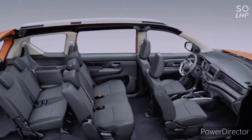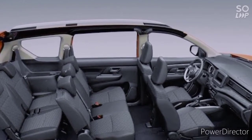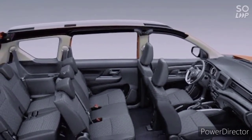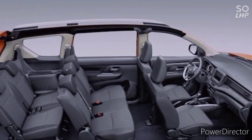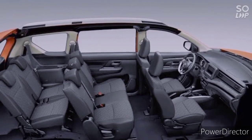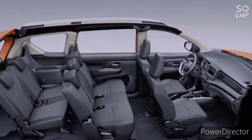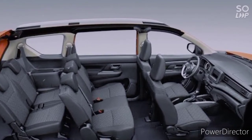XL7 comes with 10-inch touch screen display with Android Auto and Apple CarPlay, automatic climate control, ventilated cup holder. Second row is also very spacious, meron din ito 60/40 seats, meron ito center armrests pero medyo maliit po yan compared sa Expander Cross. Meron ito aircon vents. Third row is also almost the same space as Expander Cross.